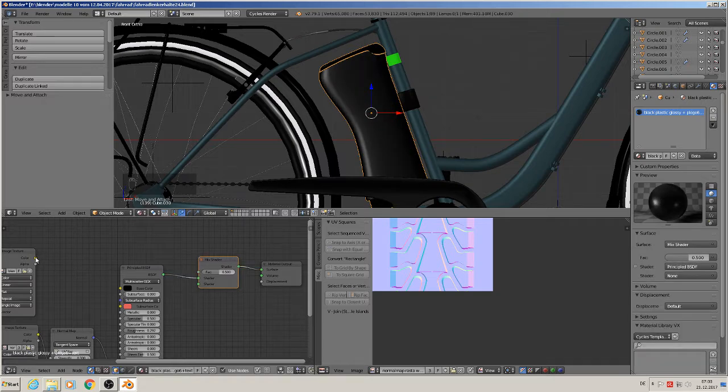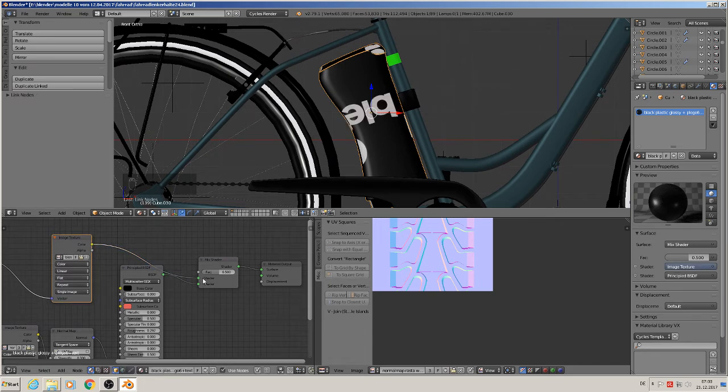Then we got here our logo with the rest, and you see it appears there directly, but it is turned and it is in the wrong position.